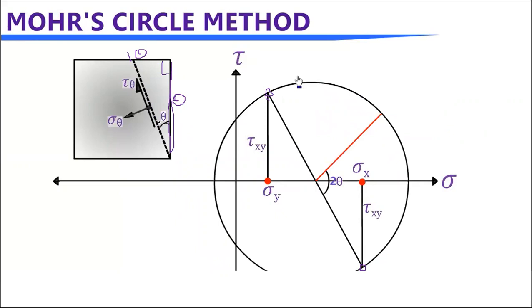So vice versa, if you need the stresses in an element which is theta angle from this face, theta is taken in the clockwise direction, right? So you are on this plane, okay, so this is the point. You need to go theta. In the Mohr circle, you have to go 2 theta, right? Theta will be given to you, don't worry. Sometimes 2 theta will end here, but that's not the case; theta will be given to you. If theta is 30, you have to go 60 in the Mohr circle and determine from the geometry.